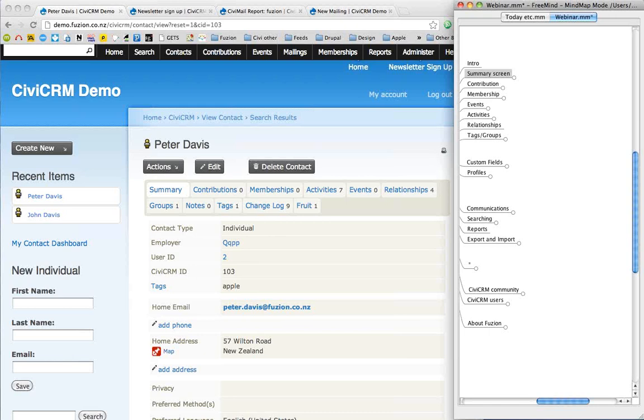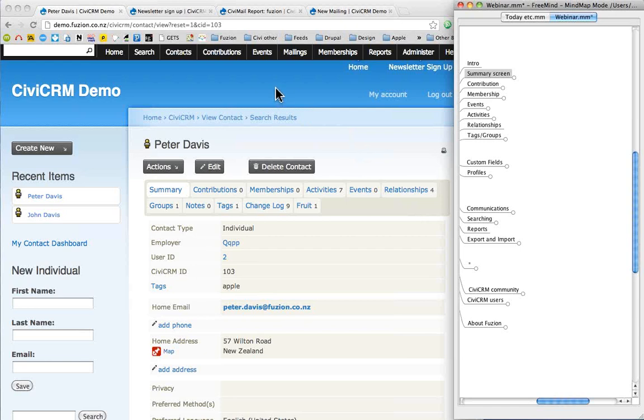And especially if you're looking at using CiviCRM or any database and pulling information in from existing lists that you may have as spreadsheets, it's really important that the data is separated as much as possible, in that you need the first name and the last name to be in different fields, and you would need the address details to be in different fields. So the street and the city and the postcode would all need to be unique bits of information to bring in.